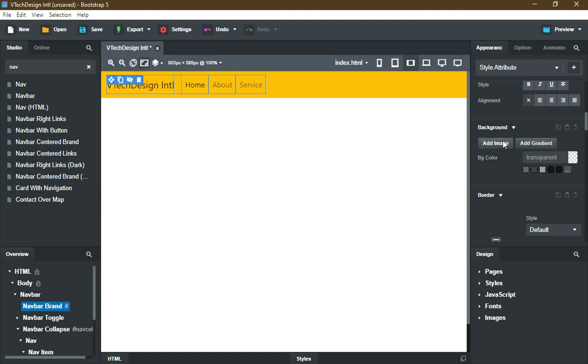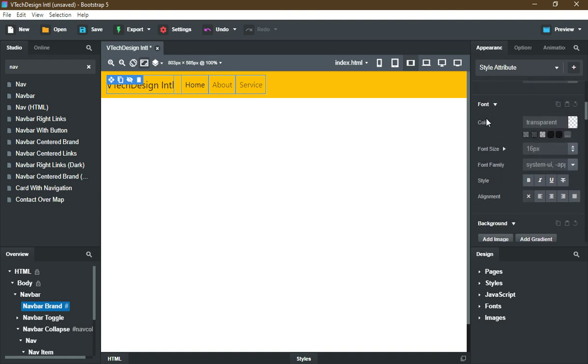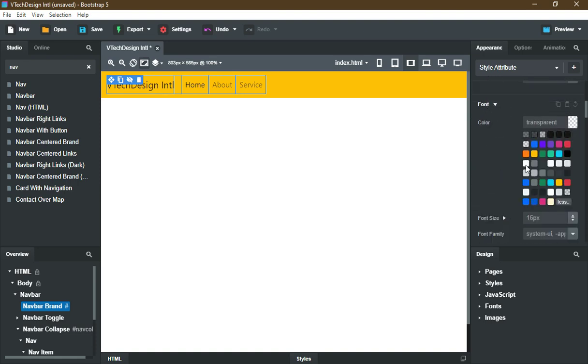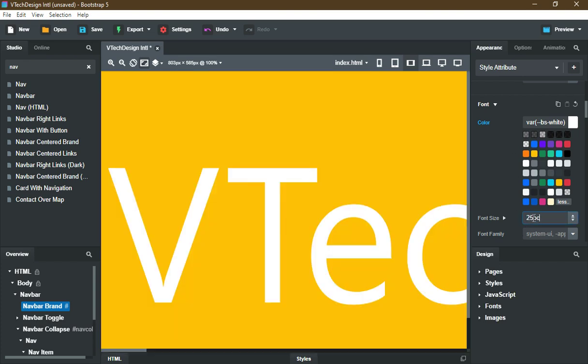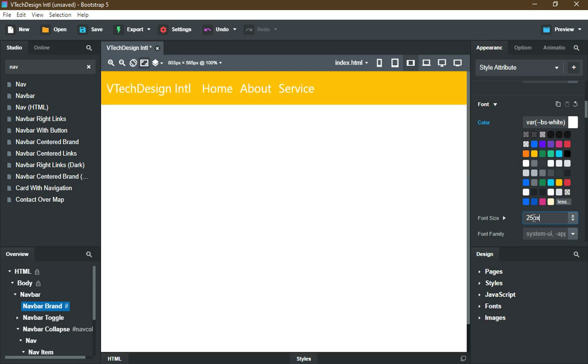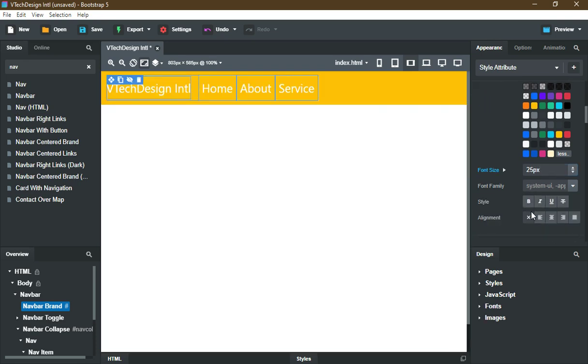Still under appearance, go up a bit to the font color, click here, white, make it bold, 25 px. Press enter, scroll down a bit, bold, and that's the way it is.